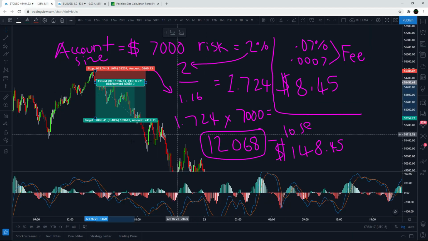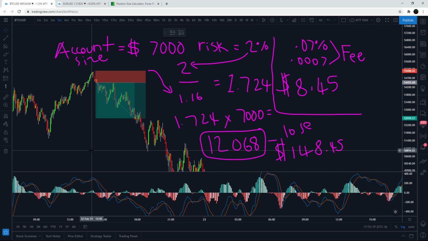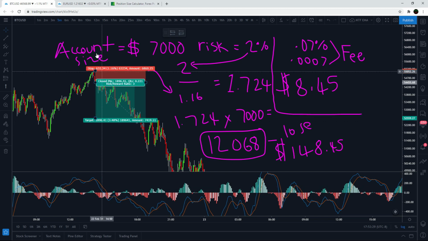And I've kind of drawn out the calculations here on the screen, but I'm going to go through it in detail, so don't worry. So first things first, where do we want to enter? Well, let's see, we got the bearish divergence crossed down on the MACD right here. And so here's our entry. And again, first thing we need to know is how far away is our stop loss, this time in a percent. So if it's just above the swing high, we're looking at 1.16% away from our entry.